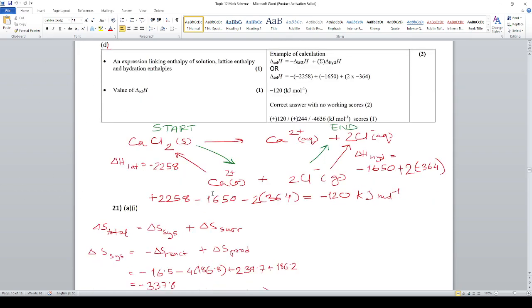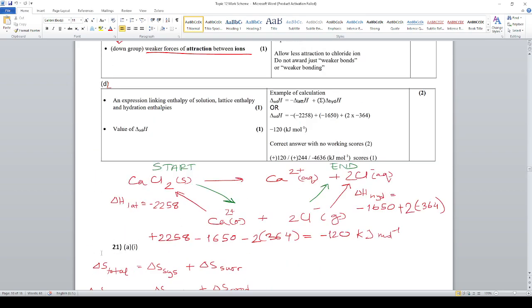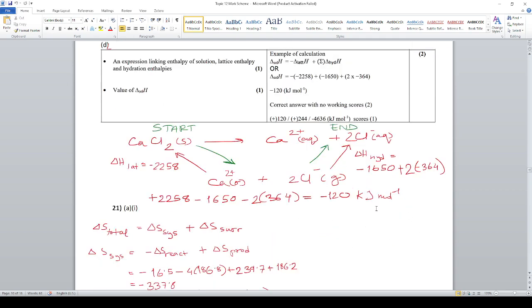Another Hess cycle, again, a whole bunch of calculations. This is 21. Let's look at D first. So again, Hess cycle, draw your cycle, label your start and end, and then plan your route around the cycle. Flip the signs of whatever arrow you're going against. Keep the sign the same for whatever arrow you're still going in the same direction as. All of that, and then punch the numbers into your calculator at the end.